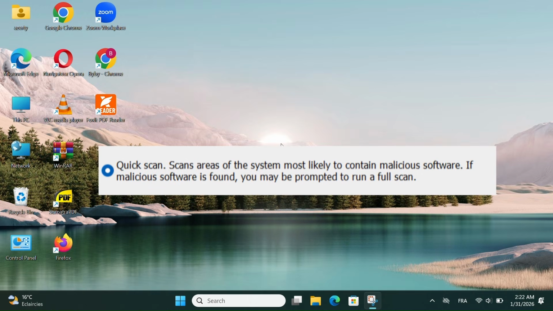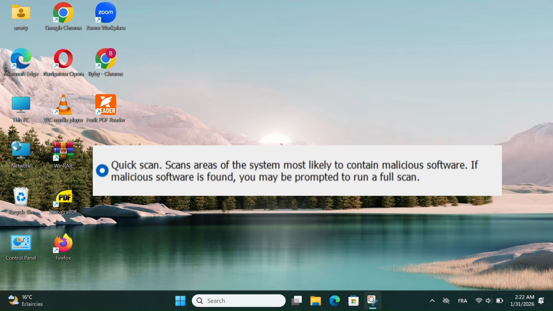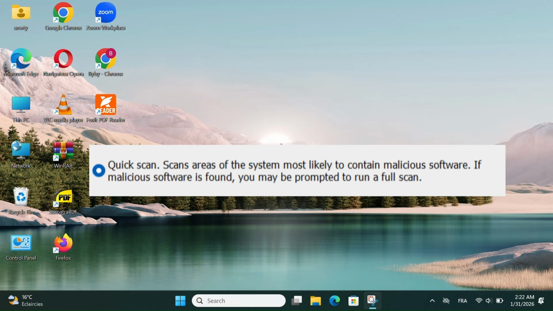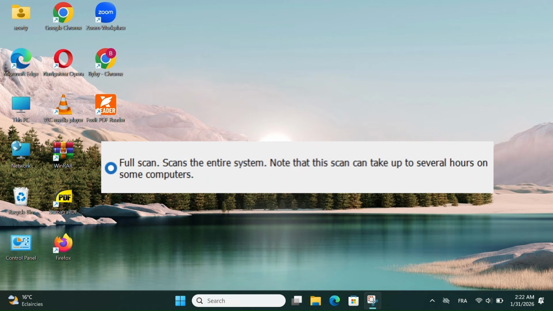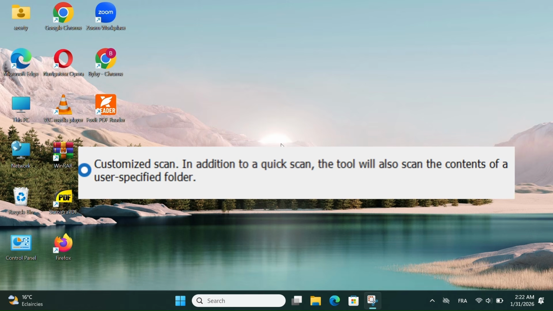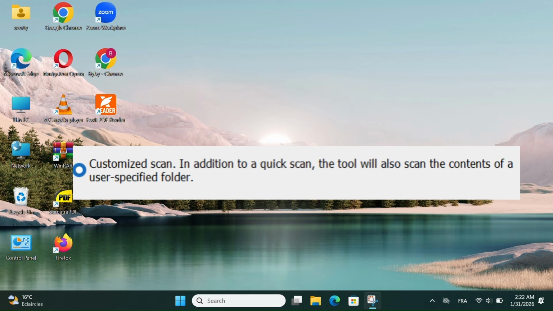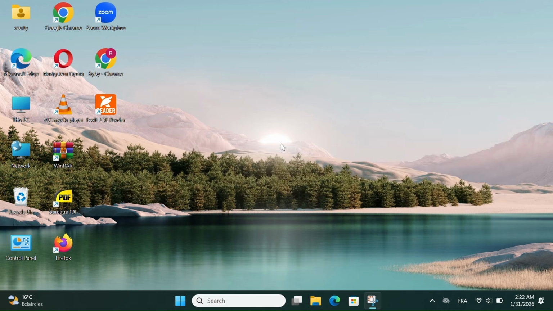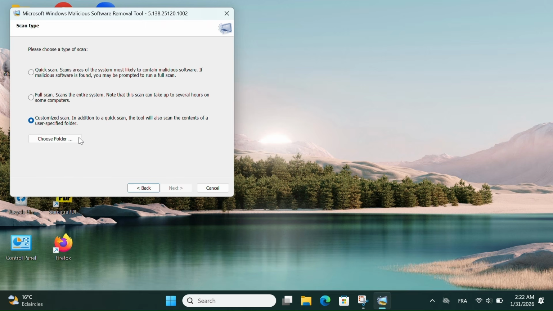Quick Scan checks the most common locations where malware is usually found. Full Scan checks the entire system and takes much more time. Custom Scan lets you choose specific folders or drives to scan. In this case, we'll choose Quick Scan.